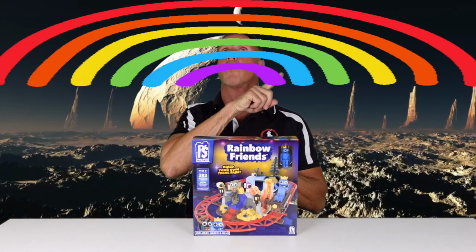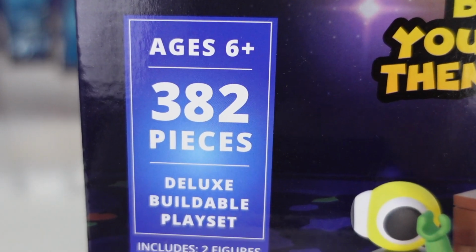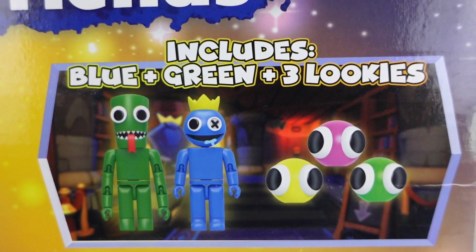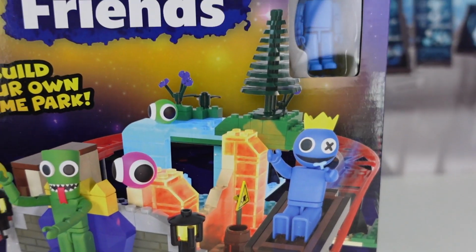So the Rainbow Friends are here on Planet Zizzle for the first time. And we're going to build a theme park that has 382 pieces. That actually works. So this set includes a Blue, a Green, and three Lookies. All right, so let's take this deluxe buildable playset over to the unboxing table and begin this build. Let's go.